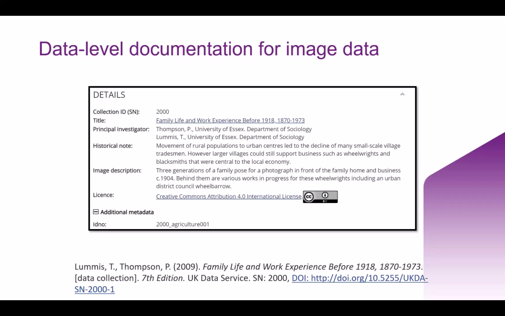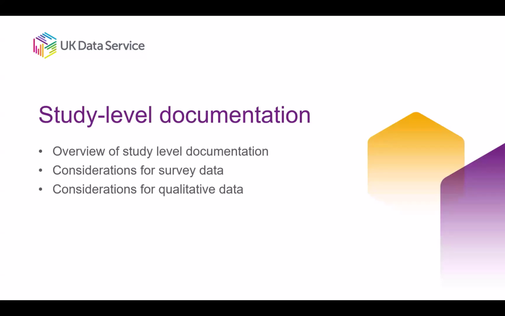So in those collections, we usually include a caption, which describes the photo itself, including anything that might be notable about the image. You might also include some historical notes that would help contextualize that image. You can also record characteristics like the region or the year that it was taken or who it was taken by. All of that would be useful metadata to help make sense of those images at a later date. Okay, so that's your data level documentation.